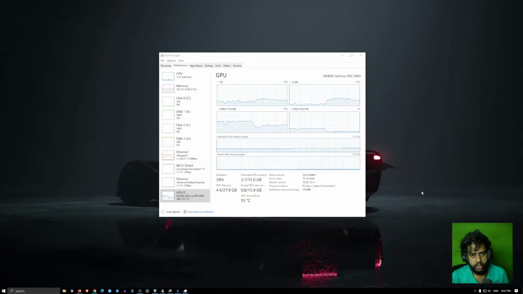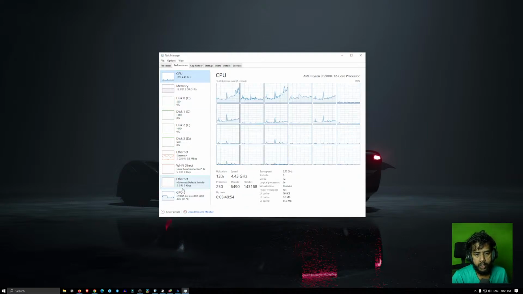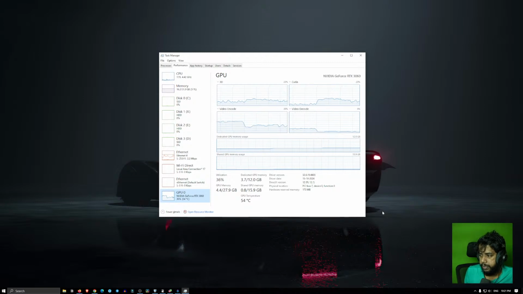Okay. So as you can see, even the GPU encoder and CPU usage is very low. So I'm not sure what is happening right now, but I'm getting a lot of frame drops for some reason. I immediately stopped streaming on YouTube and then restarted it, which seems to have increased the frame rate a little bit, but I'm not sure why it is still not optimal at the moment. I even tested the internet speed, and it also seems to be fine.